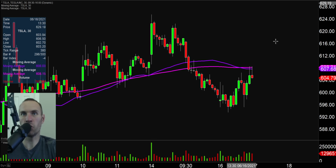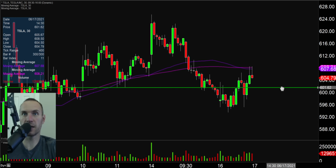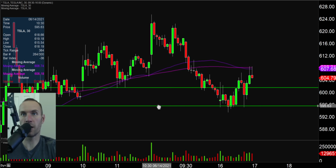So you're going to have a lot of people noticing that dynamic and now wondering, myself included, all right, well, it seems as though it's found some selling pressure, but let's see how the price reacts if it can get down to right around the 601.50-ish area, give or take. And if that level can be broken, then the next key overarching level to keep an eye on, in my mind at least, would be down there right around the 596 mark. So as far as supports, 601.50-ish, and then down there at 596.